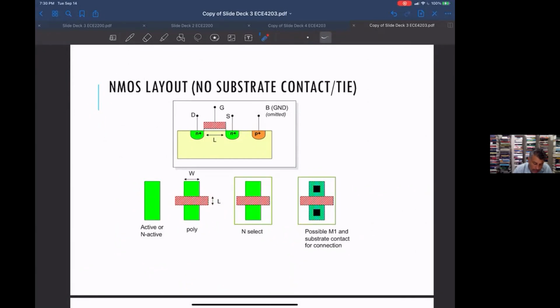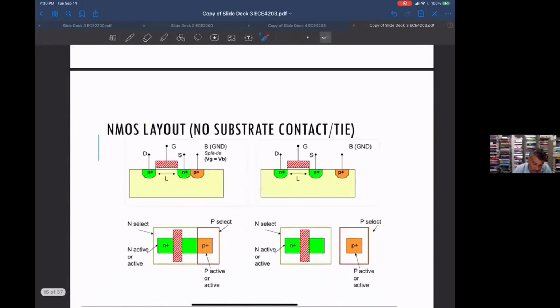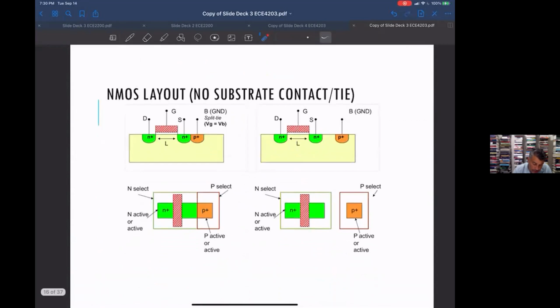When the implantation happens, whether you use an N-select mask or a P-select mask, you'll get an N plus or a P plus. In this case, it's an N plus because it's an N-select mask. And then you'll want to mask this to get contacts and metal lines connected. So that's what an NMOS looks like without a substrate connection.